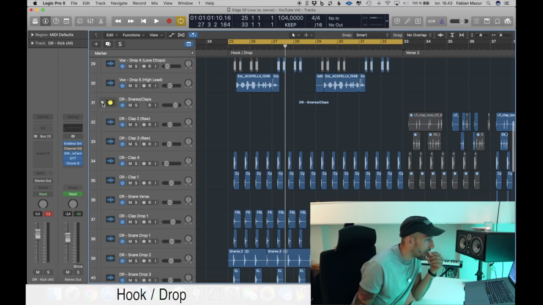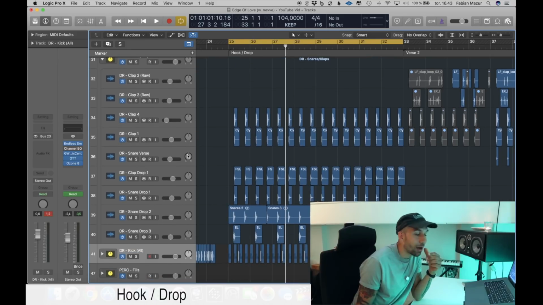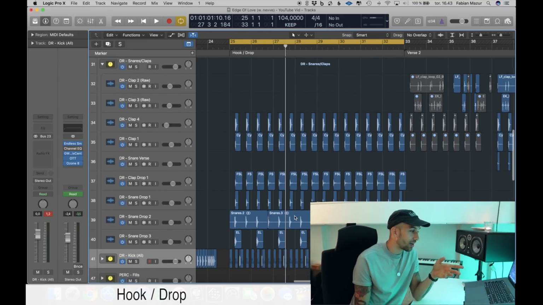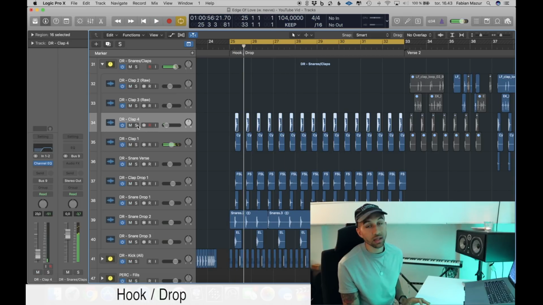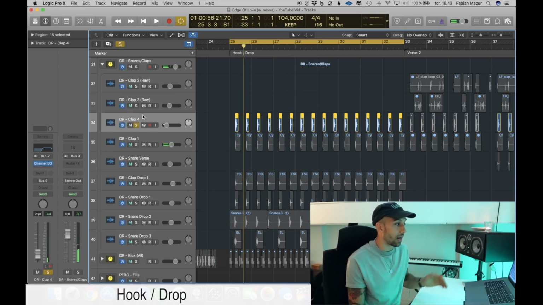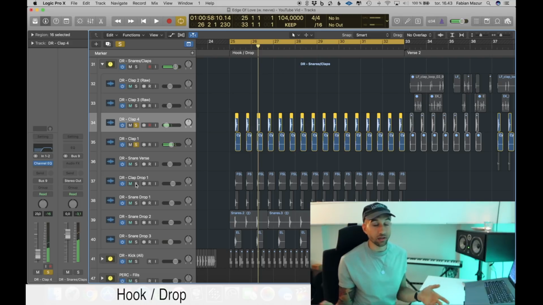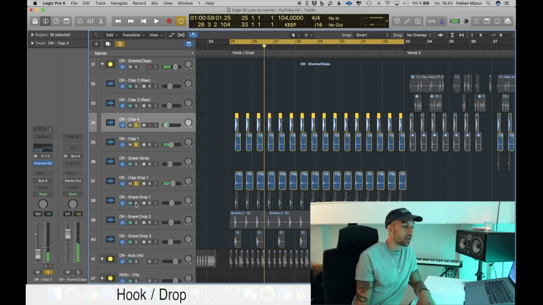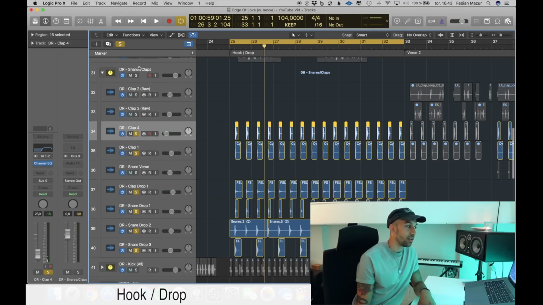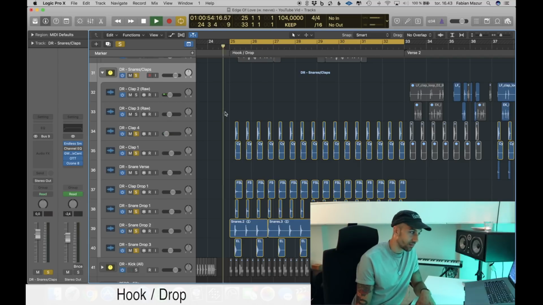And then we have these snares and claps. Now I know what you're thinking. Really? You got 6 snares here? It's awful, man. Like, I put 1 snare in, then I'm like, okay, let's add a clap or snare on top of this. And then I felt like it needed high end, so let's add another. Okay, now we're getting somewhere. So I added 3 more to get the end result sounding like this.